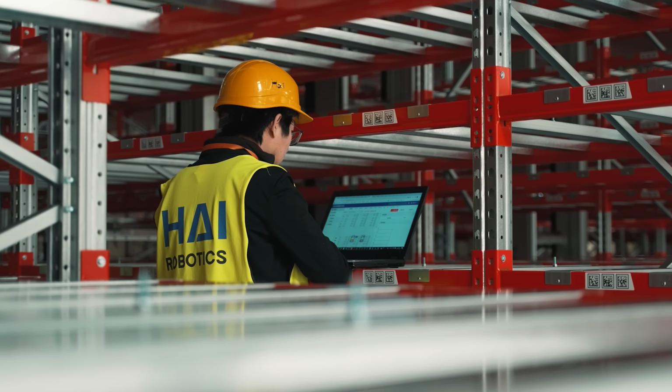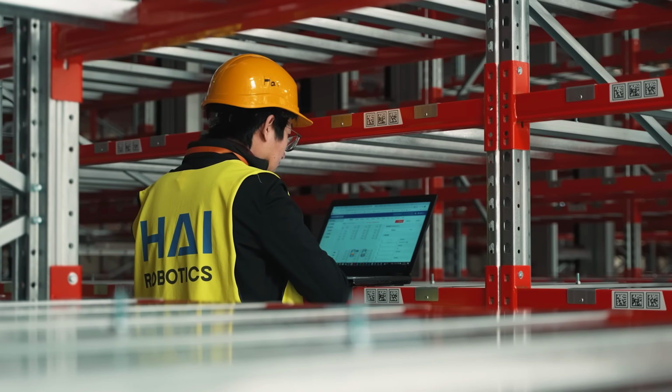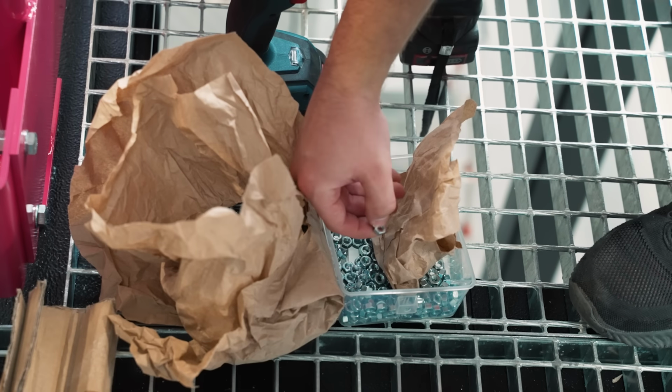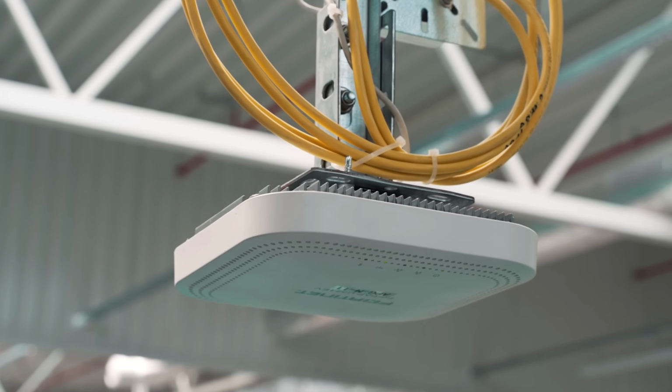Here we are using a kind of collaborative approach, so you can go inside, do some maintenance of the robot, push the robot out, but the other robots around will work. This system is built from many small elements. Each of these elements can be broken, but because of the redundancy, even if a few HaiPicks are broken, we are able to work with the designed efficiency. Even if the access point is broken, we can still work.